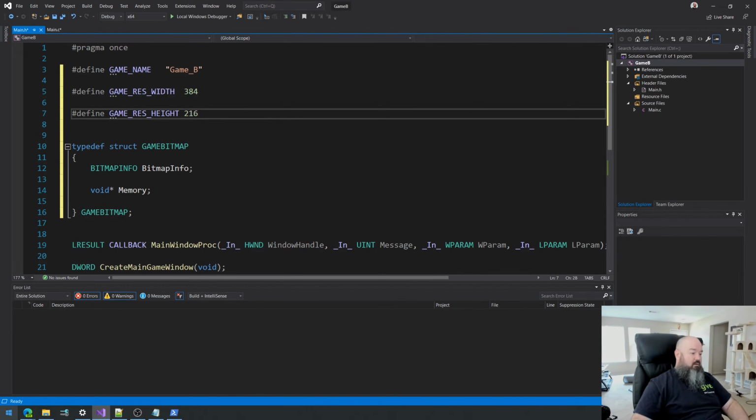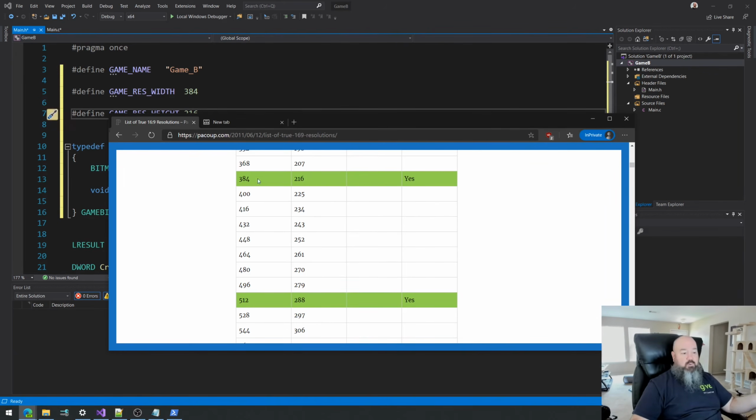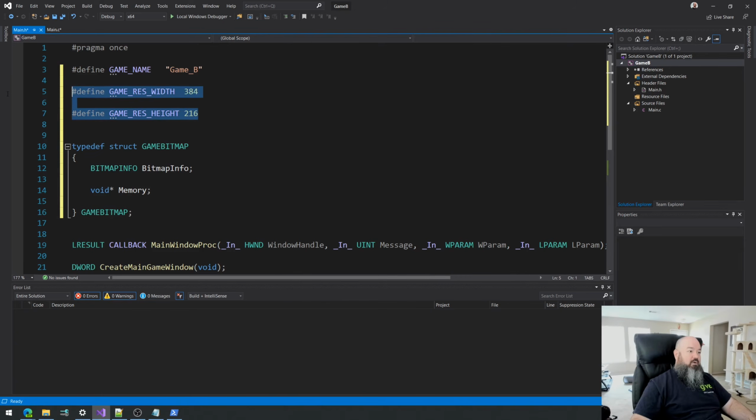I don't know. We may change it again later. But at least now we know that this is a proper 16 by 9 resolution, which means it will fit a 1920 by 1080 monitor. It will fit a 2560 by 1440 monitor. It will fit a 4K monitor because those are all 16 by 9.